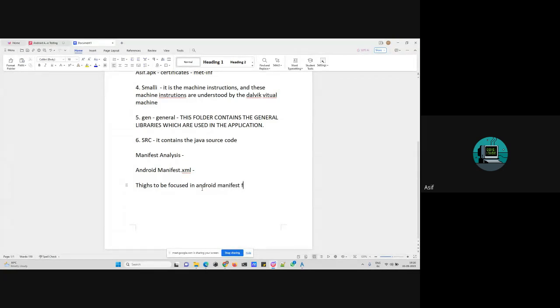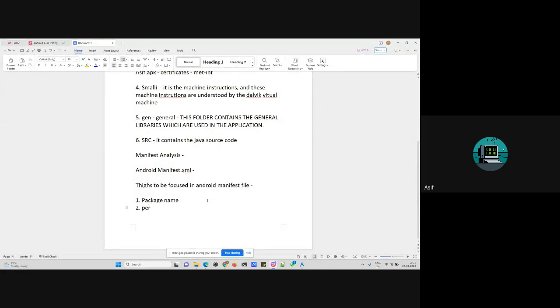So first of all, we have to see the package name. I have told you how we can see the package name in that manifest file. That is the first thing we have to focus on.